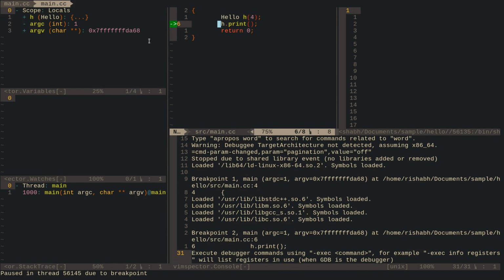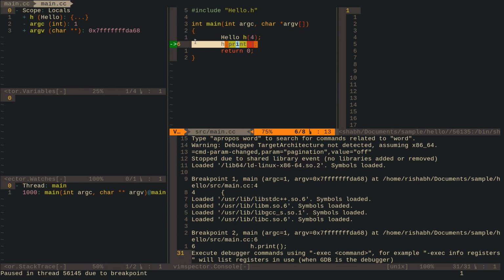Now this portion is the code portion. You can see this line has a green arrow on the left side. This green arrow is actually showing that this line is currently being executed by our debugger.